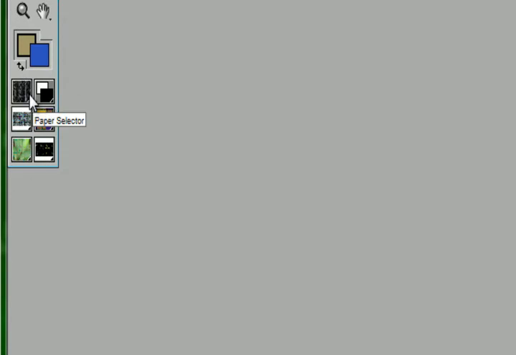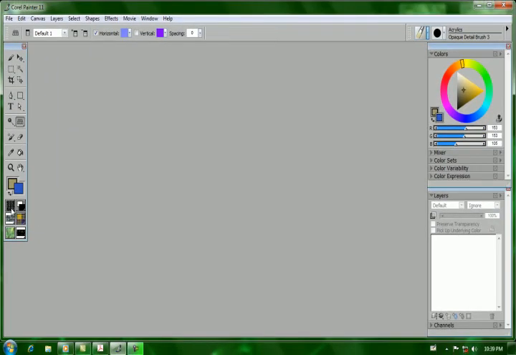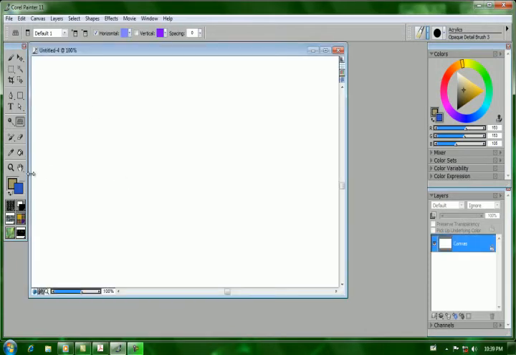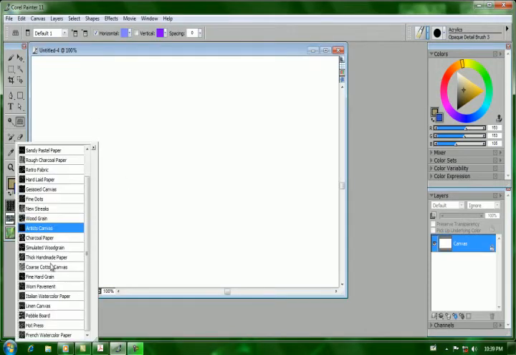Right under here we have some more selections. Here's your paper selector. This actually gives you selections of your papers and textures. Obviously it's not letting me select it because I don't have a canvas open, so let's go ahead and hit Control N. And here's my canvas sizing, just like Photoshop, very similar. Let's just keep everything okay for the sake of the tutorial. And now if I select this, you'll notice I can open it up.